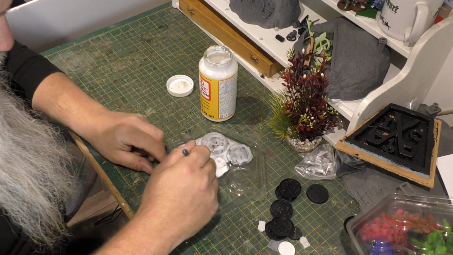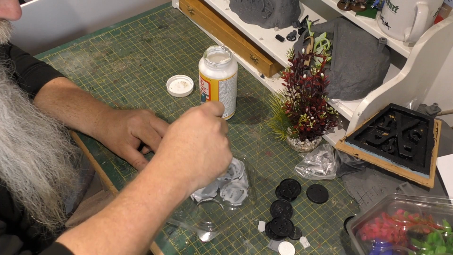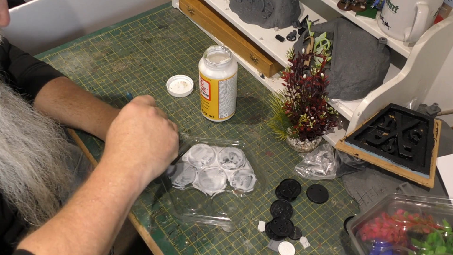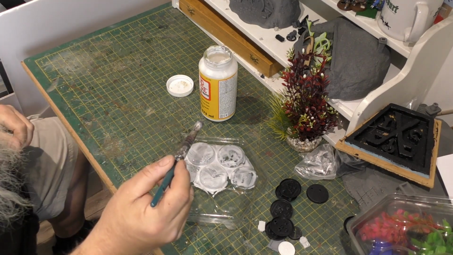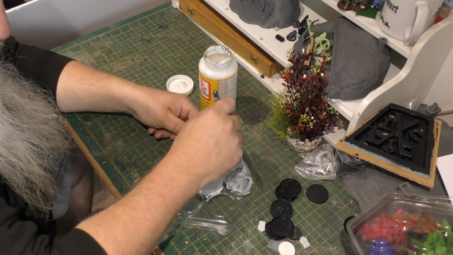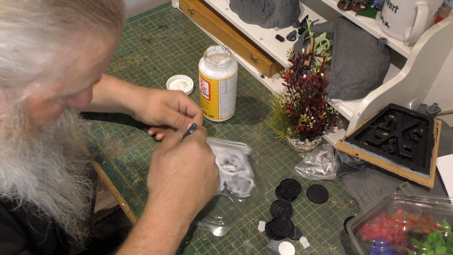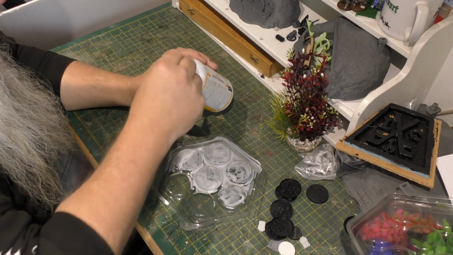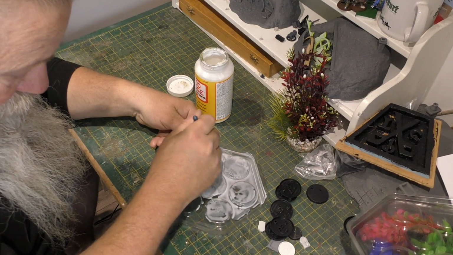So I'm just sealing this, liberally putting on quite a lot of Mod Podge, and then I'll put it to one side to dry. It might take a couple of hours to dry, it's quite warm in the workshop today. I'm painting the whole of the inside, so I'm going down around the edge. What's quite cool with that is that the playing side of the model, which is the inside of the tub, isn't going to have paint on it. It's still going to be clear, but that means it's not going to get damaged by figures or anything else being put inside it.